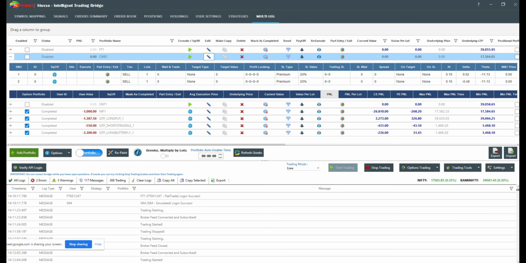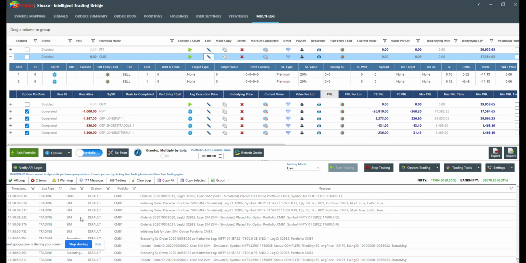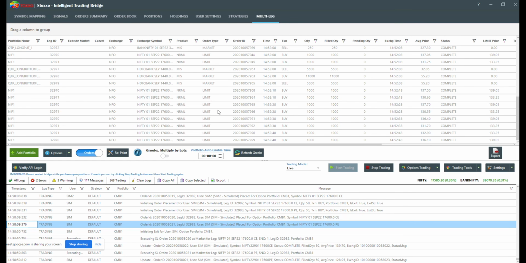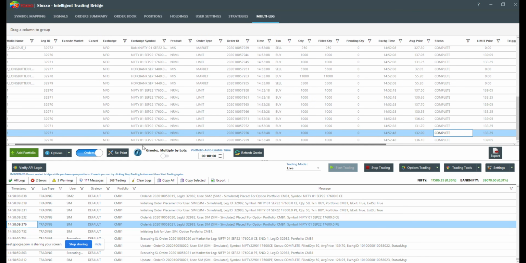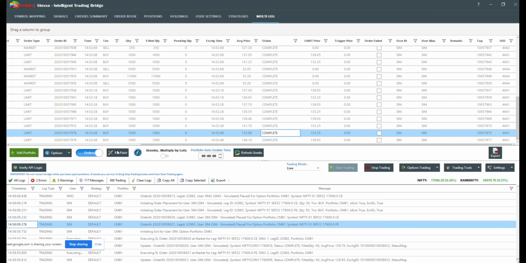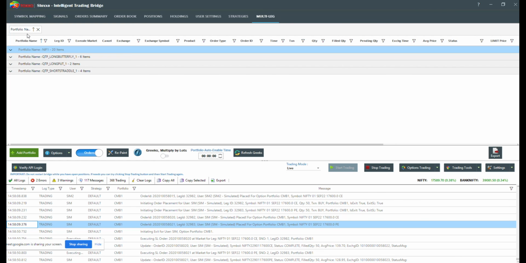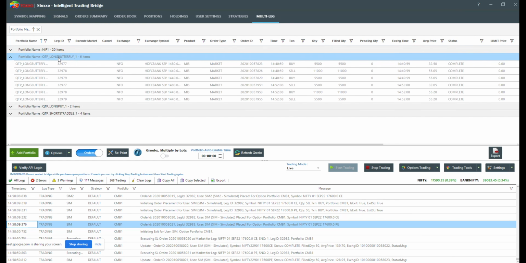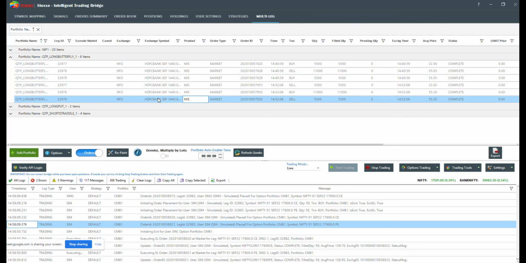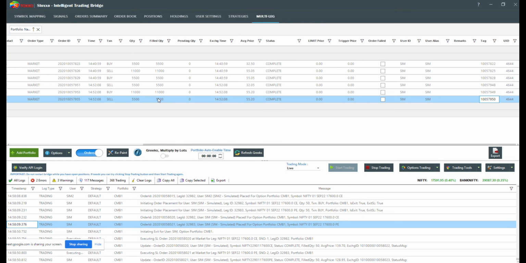Every second of activity is captured below in the logs. If anything fails, you will get a pop up here, as you can see in red. There is also a detailed order book which will show you that this is complete. The moment I click on this blue toggle button, I get all the information. I can even quickly sort it, like if you want to sort as per the portfolio name. If you drag any field to the empty bar, like I want to see by long butterfly, this was the thing that I found. See how beautifully you can get the filtration and sorting done in a flick of seconds.